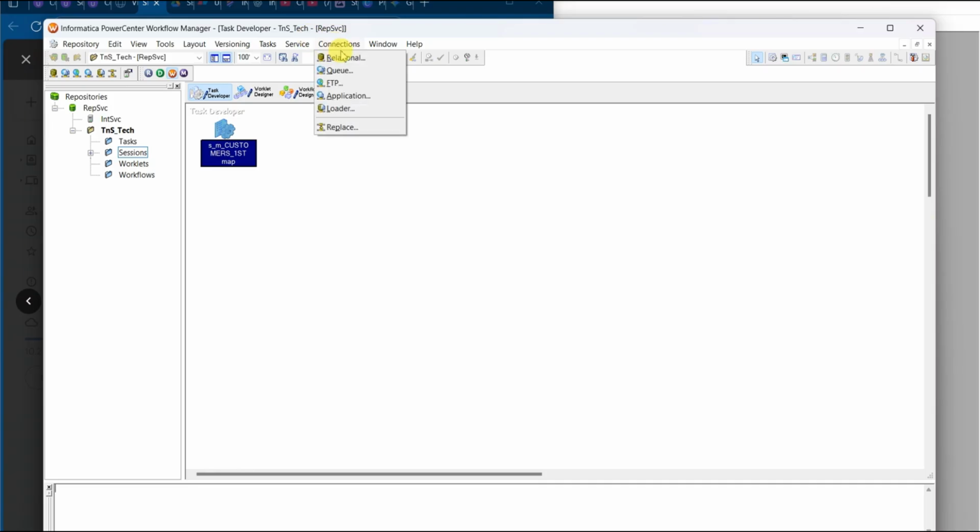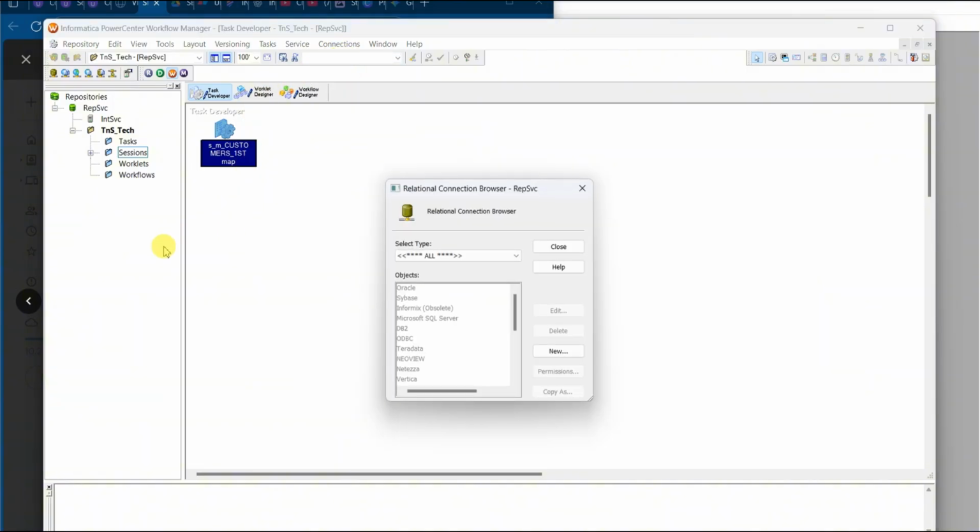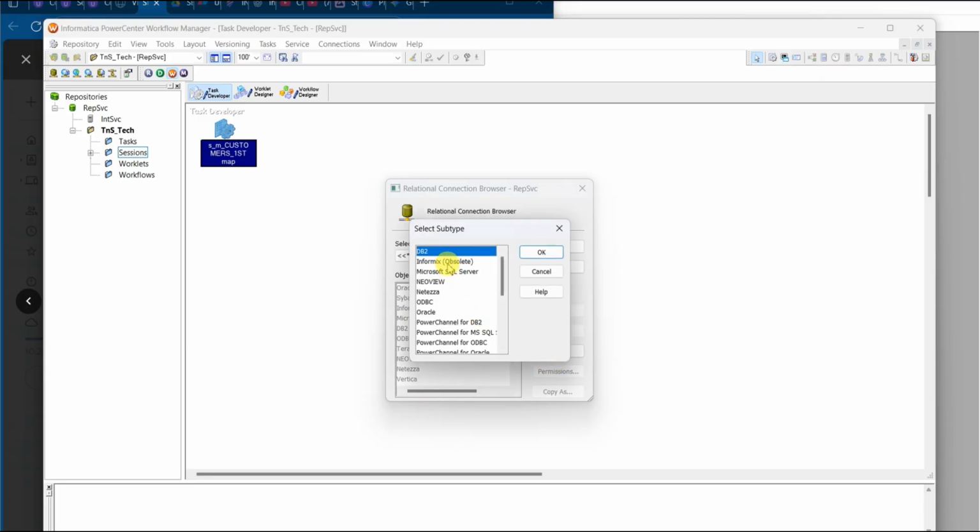For this we have to create relational connections. How to create relational connections? Because these are relational tables, relational connections are required. Go to relational connections and create a new connection. Our connection is Oracle. Click on Oracle.